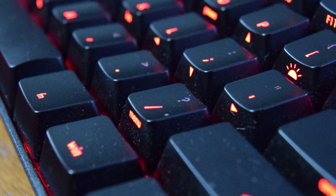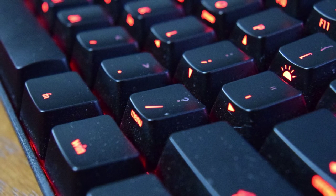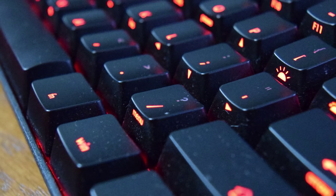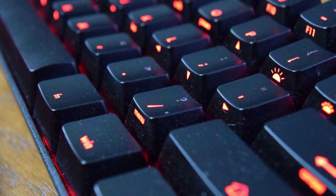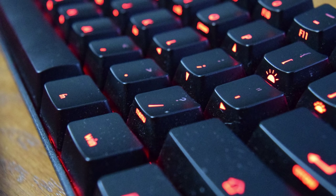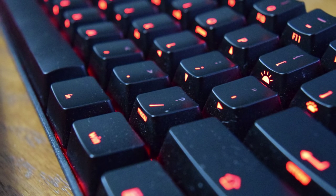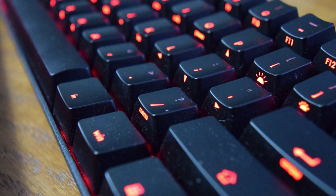I think if you are torn between getting one of these and another type of switch, buy a sample. They offer those all the time. I think MassDrop usually carries one. And I'll show you the different types. It'll get you an idea of how they feel, how they sound, and you can pick the best one that suits your needs. Thank you very much for the review. Thank you very much for listening.